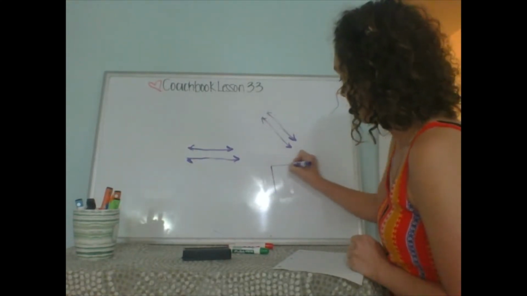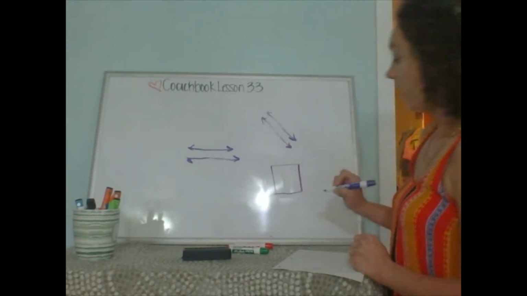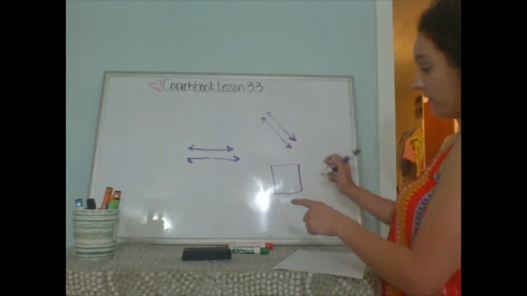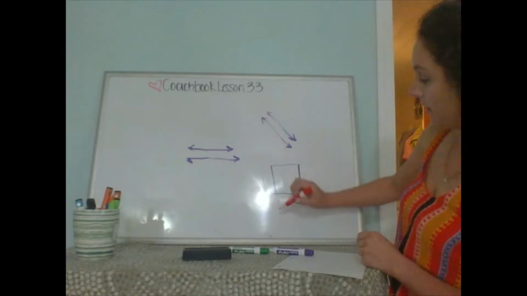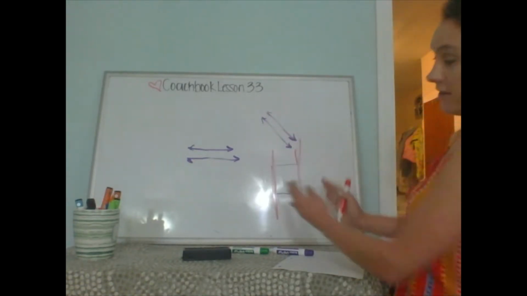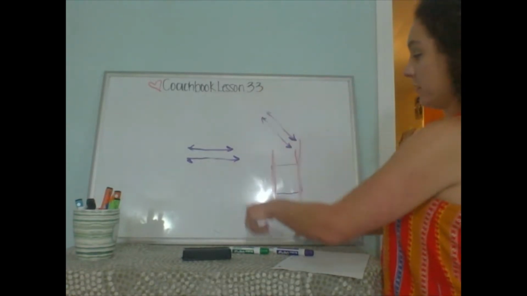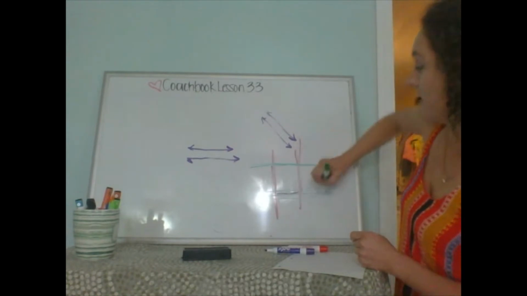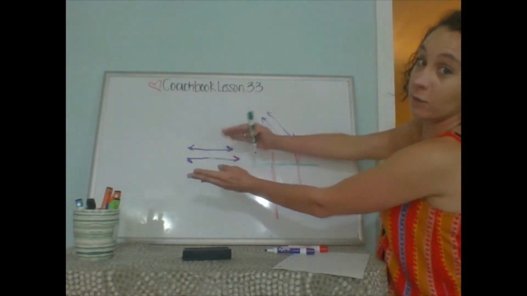When I talked to some of you on Zoom, we talked about, can we find parallel lines within a polygon? So look at this. In this one, this set of lines is parallel, because they're both going to go on forever and ever without touching. And then the top and the bottom are parallel, because they're going to go on forever and ever without touching.